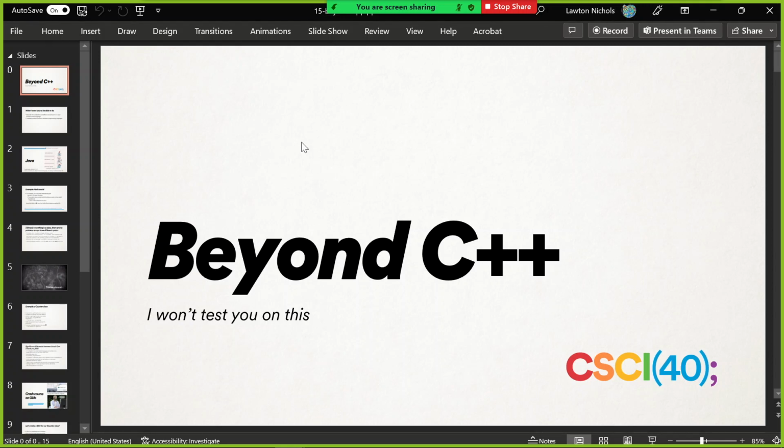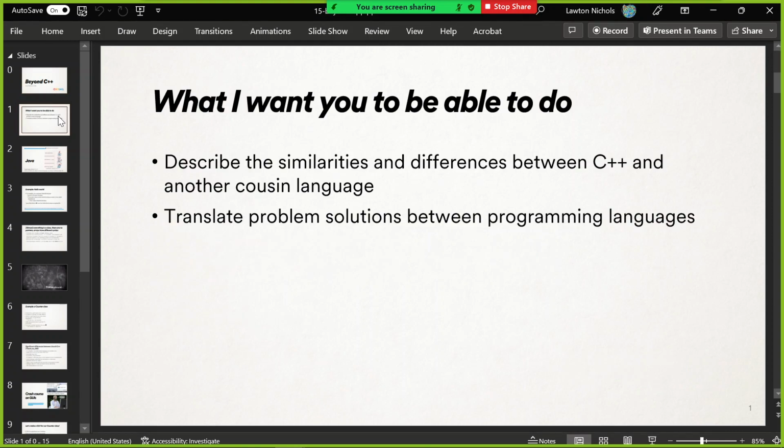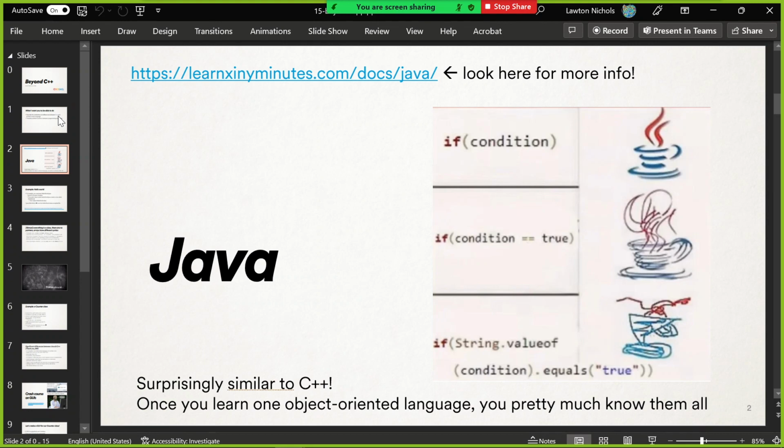But other schools start with Python. Other schools start with Java, among other things. Those are the two most common, so those are the ones I'm going to show you little previews of today. If you're interested, I can help you find more information about them. I promise not to test you on non-C++ on the final. This is just for your knowledge, to help you when you transfer to a four-year college. So let's talk about Java first.